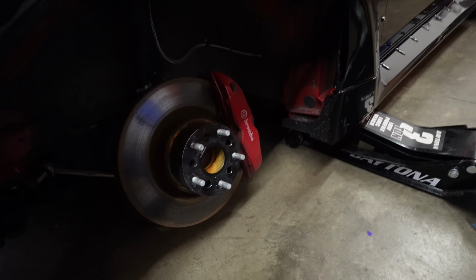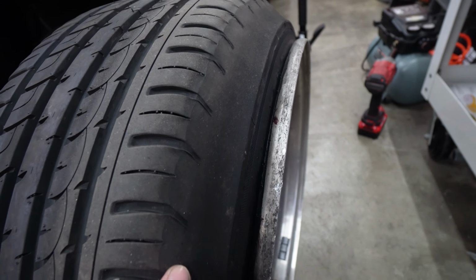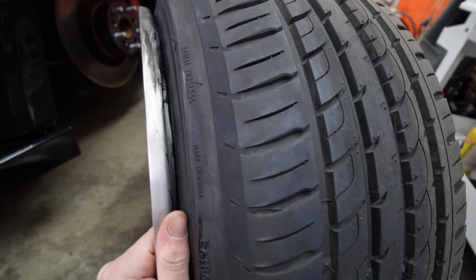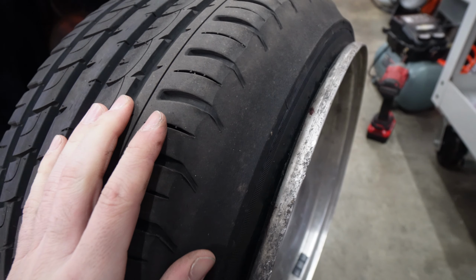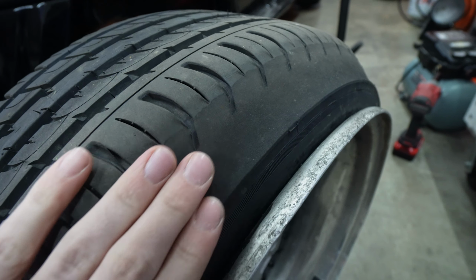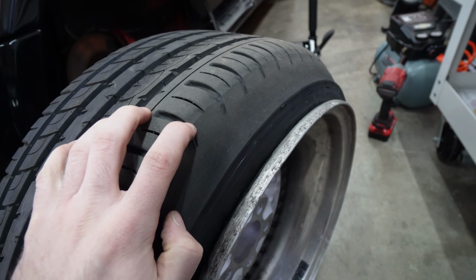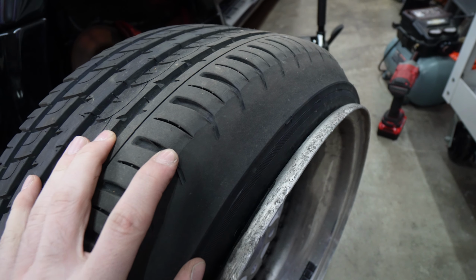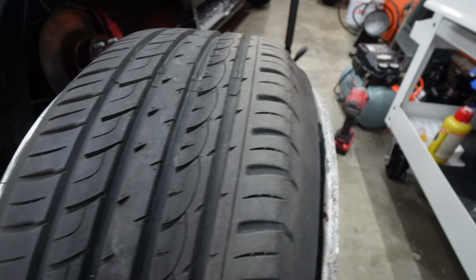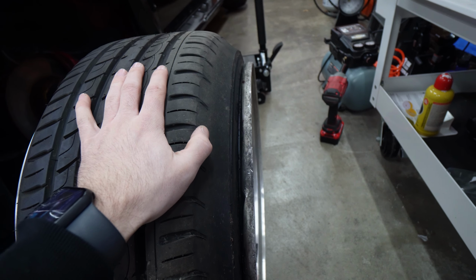I figured one important thing I should check is my tire wear. If you guys were ever curious how much tire I wear on literally the sidewall. This, I think, is a barely used side. And this is a side I have almost 500 miles on, I think. That's with an alignment also. As you see, my barrel's chewed, but I'm hoping this is enough life to get me through Chattanooga. Not really much, I don't think, but hopefully I'm not doing too much driving. But this should be good enough. Worst case, I may have to get tires down there. Don't really trust many people doing my tires, because the dude I trust here, he's never really let me down.